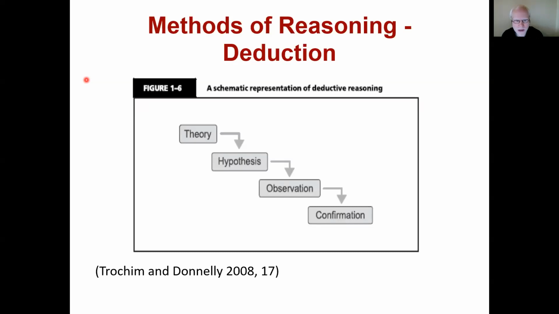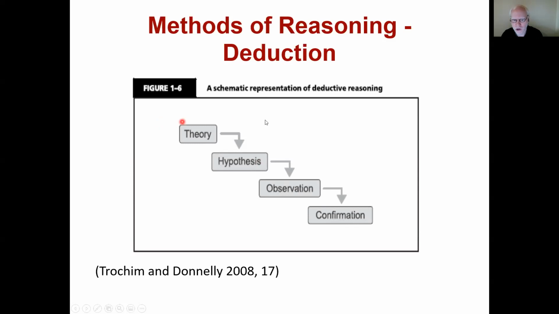Now, the direction that we often go in studies can go in different ways in terms of how we construct our study. One method of reasoning is using deduction. We can start with a theory about how the world works. From there, we generate a hypothesis, a specific statement of prediction. We then gather observations to test that hypothesis. If the observations fit the hypothesis, it confirms our theory.